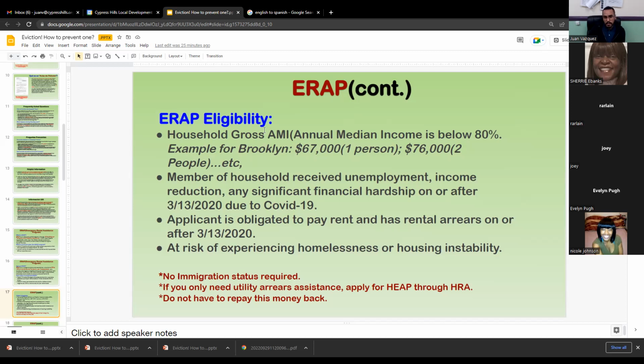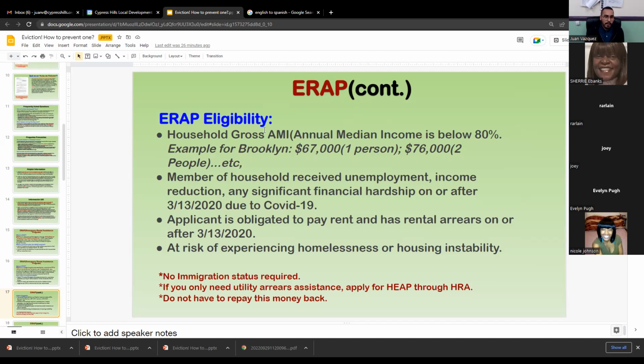Some key notes that I put under here. Even if you're an immigrant, there's no immigrant status required. So if you're not a legal resident, but you still have an apartment here, you can still apply for ERAP. If you only need utility arrears assistance, I would advise people to apply for HEAP through HRA.